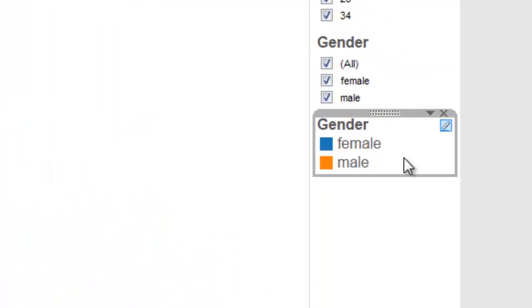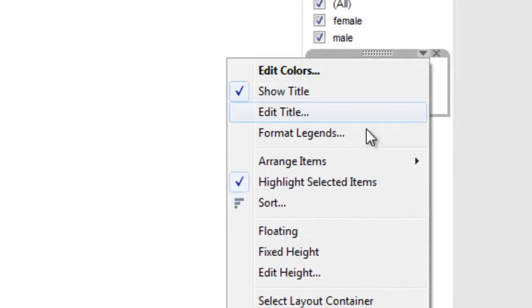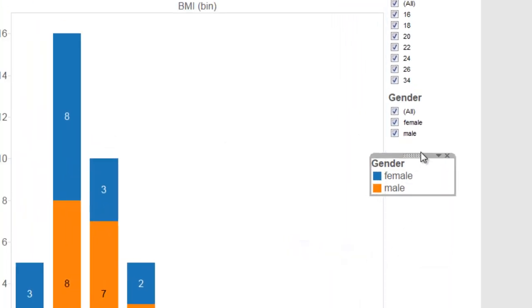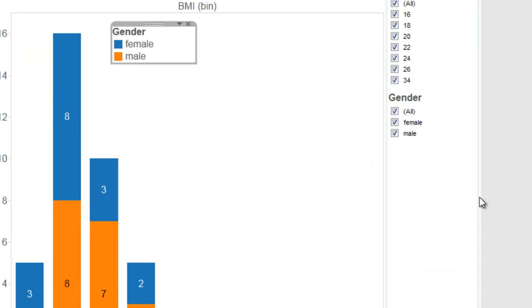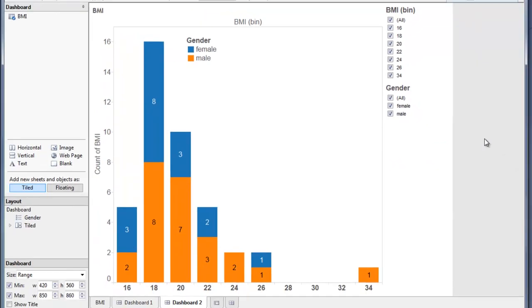For example, in this case, it would be nice if we had the color key actually on the chart. So what we do is we select this. Then we go to this drop-down menu and click on floating. We can now pick it up and we can drop it anywhere we want. When we let go, it just appears to integrate directly into the graphic, into the chart. That's quite nice. And obviously you can do this when you have several different types of information.